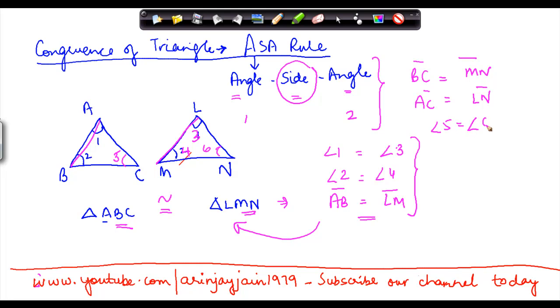Angle 5 is equal to angle 6 because in congruent triangles all three corresponding sides are equal to each other. Therefore, it follows that these two properties are true, and the corresponding angles are also equal. Therefore, angle 5 has to be equal to angle 6.